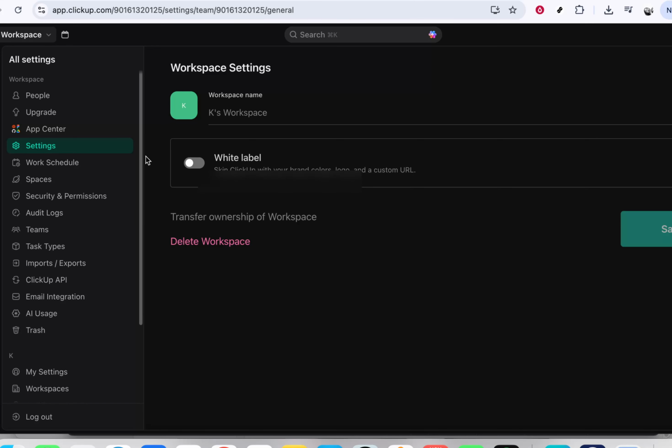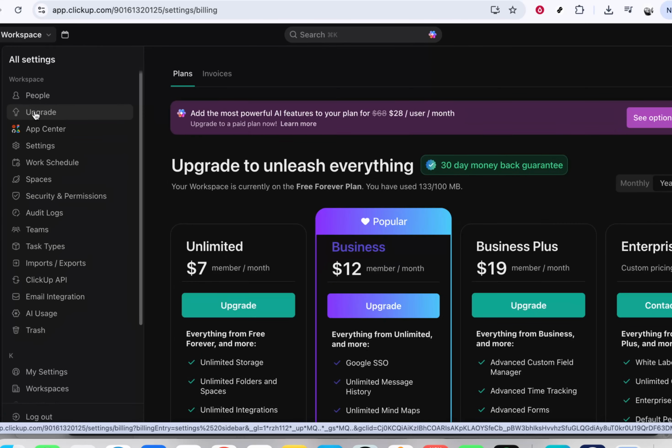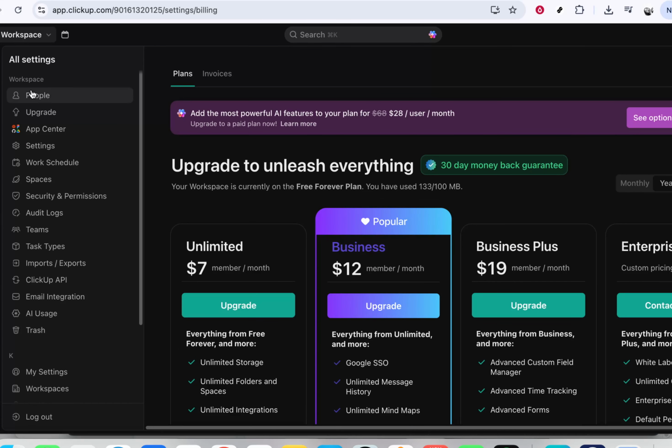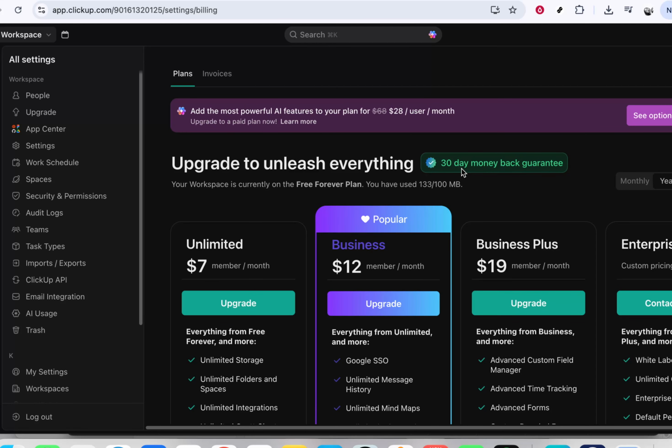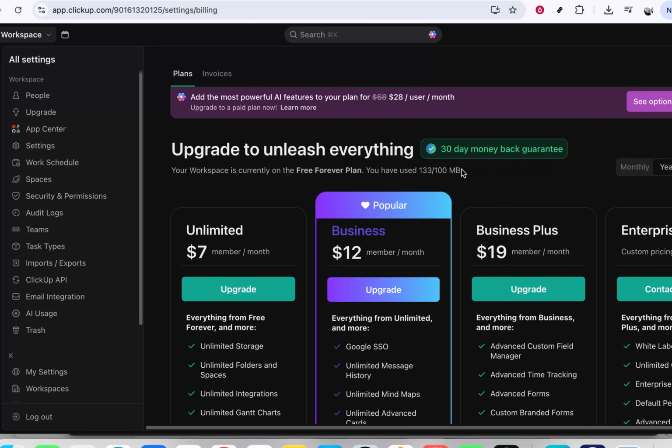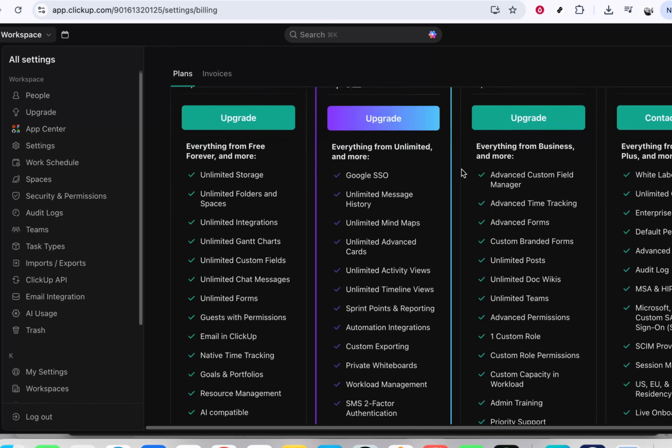Click on settings and this will guide you to a new page where you can adjust your workspace configurations. Here, you can manage members, adjust permissions, and most importantly for today's purpose, alter your plan details. Inside the settings, find and click on the upgrade button. This section specifically provides options for upgrading your current plan. Whether you're considering more features or want to scale your usage, this is where you'll explore what additional possibilities are available to you. ClickUp offers a variety of plans, ranging from free to Business Plus, and even Enterprise for extensive needs.